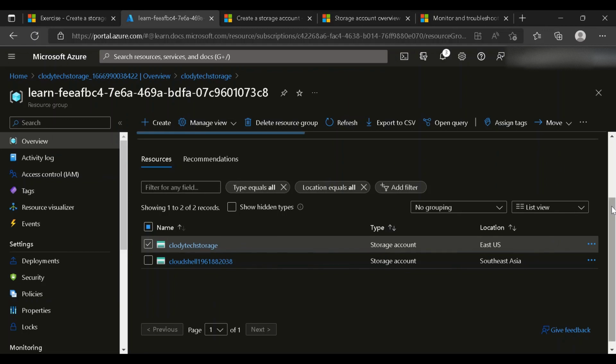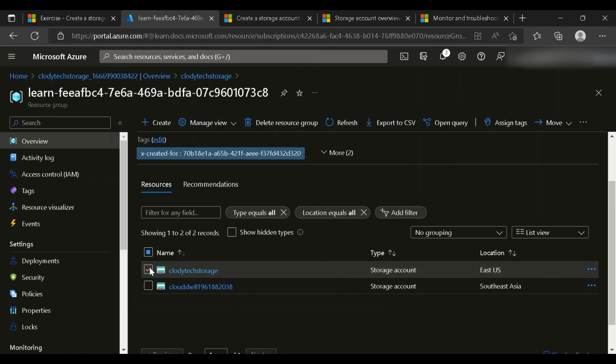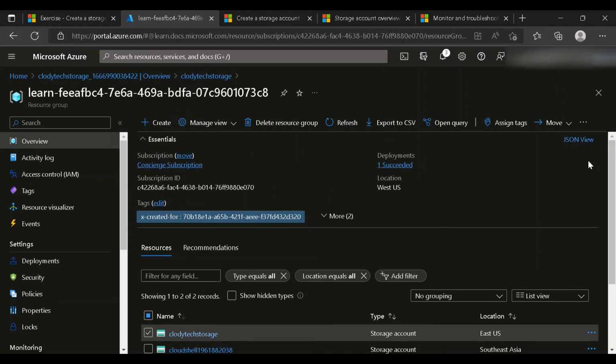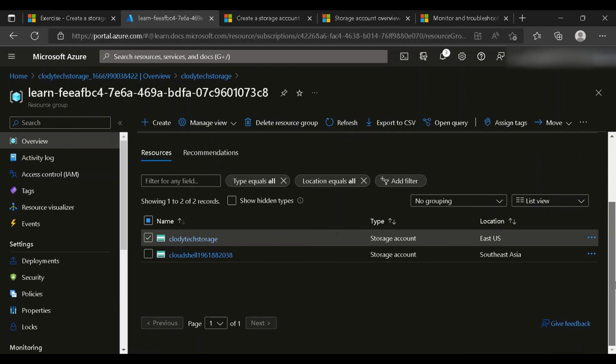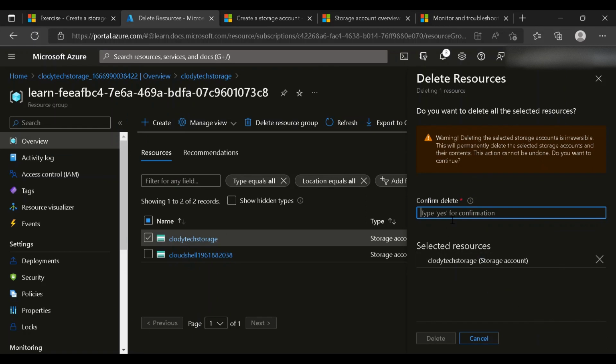We will just mark it and delete the storage account. We will hit yes and delete.